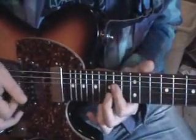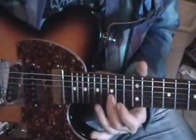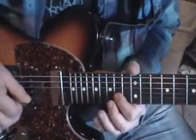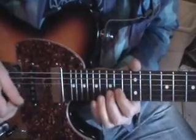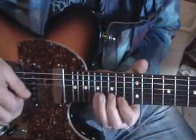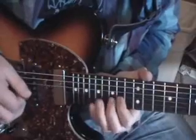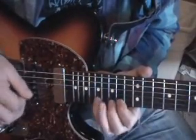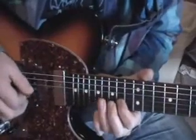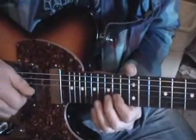You can always add this sus 4. Allman Brothers always did. Which happens to be D here, so it's extra reason. That's just a sequence. I say just a sequence, but sequences are cool. Happens to be. And the more of them you know, they end up finding their way in as melodic stuff.